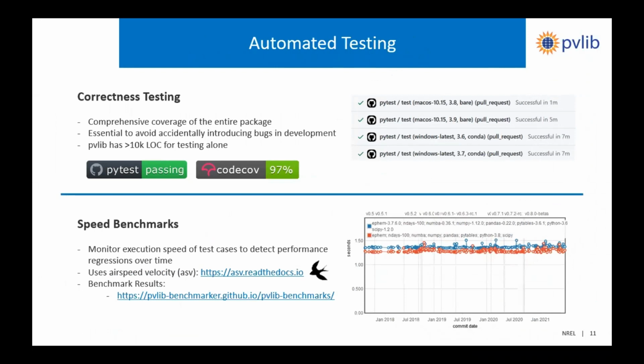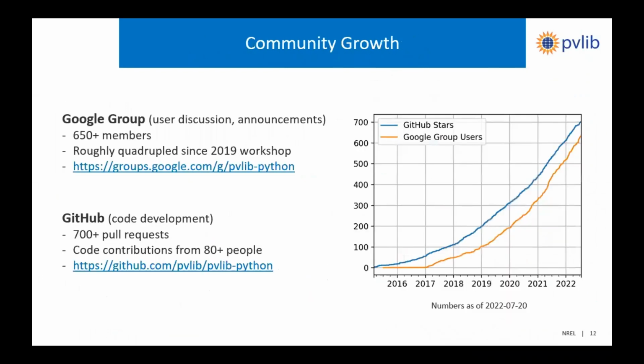Number two, it saves us from accidentally making slowdowns in the code when we go in and fix a bug or change something to something we think might be more efficient and doesn't actually turn out to be that way, because spoiler alert, computers are complicated. This is a pretty useful way to alert us that something slowed down that probably shouldn't have.